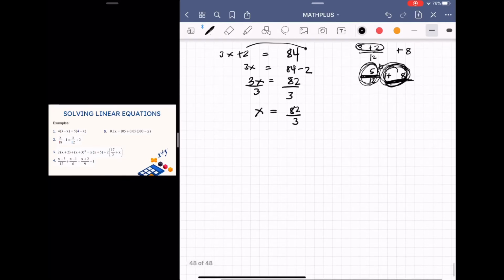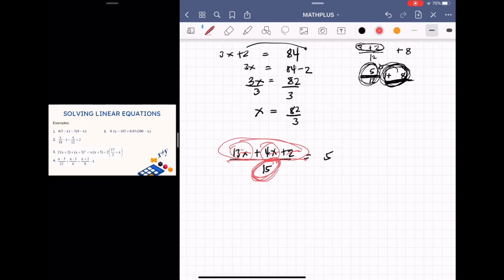Okay, halimbawa, I have here (4x plus 2) all over 15 equal to 5. So, since your last step here, diba, if you have values for the unknowns, I'll multiply this, I'll multiply this. After that, I'll add the 3. After that, after I take this answer, I'll divide it by 15. That's the last thing you'll do, divide by 15. That's why when you solve, you do that first. You reverse this operation, you multiply by 15.